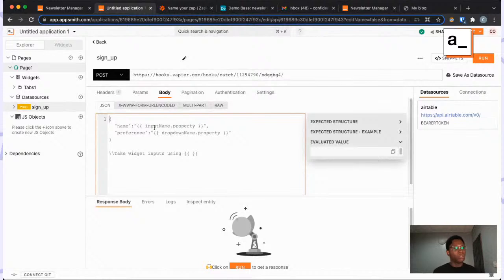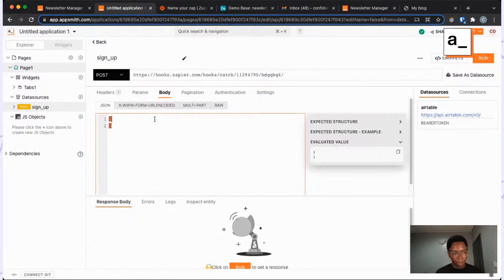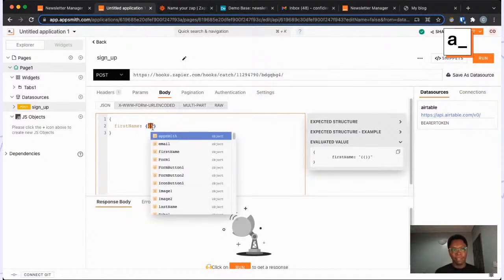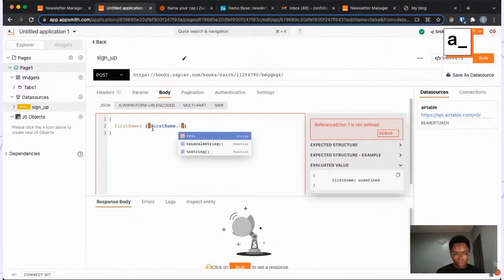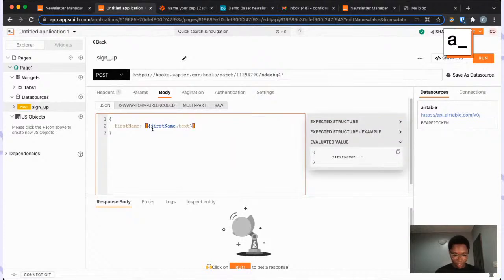For the post request, we need to pass in some body. So I need to pass in a JSON body. This body is going to have a couple of fields. The first field we will need to send up will be the first name. And we can pull the value for the first name from the first name input. So this is first name dot text, right?